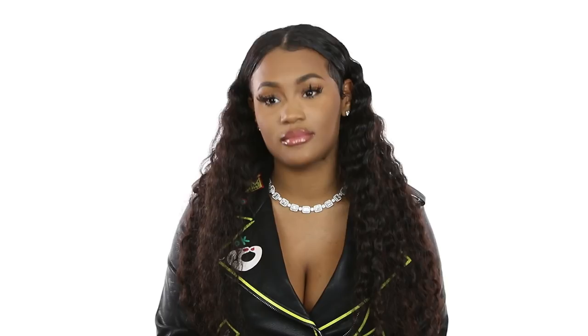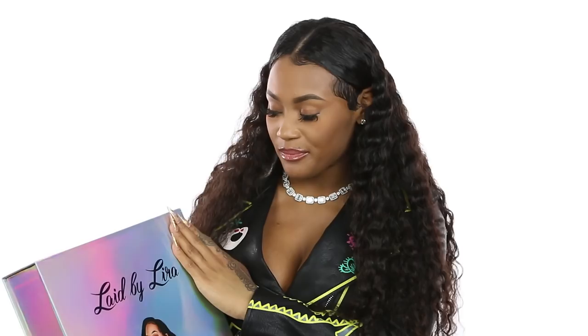So let's break a few things down. Let's start with the box. Hold that box up again, and tell us about this box. This is pretty eye-catching. Hold it. Yeah, okay. There you go. This is pretty eye-catching. Explain just with the packaging here before we even get into the individual products inside.